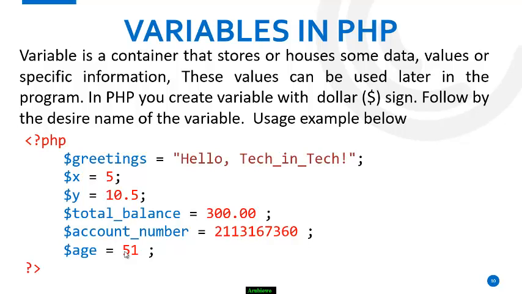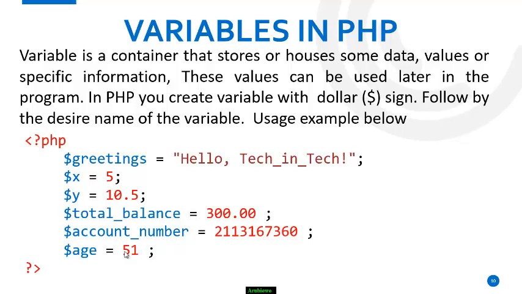If you notice, we didn't surround the value of $x, which is equals to 5, with quotes. We assigned 5 to variable x. We didn't surround 5 with quotes because it is a specific value. You cannot be writing 5 as a quote in a normal programming setting. 5 is a number value, but Hello Tech in Tech is a text value. They are statements or words, so we need to surround them in quotes.